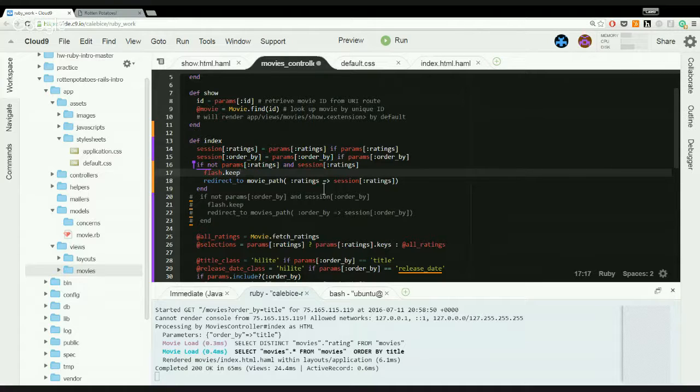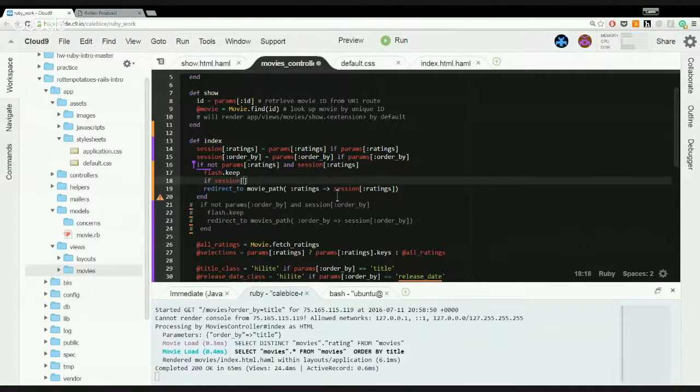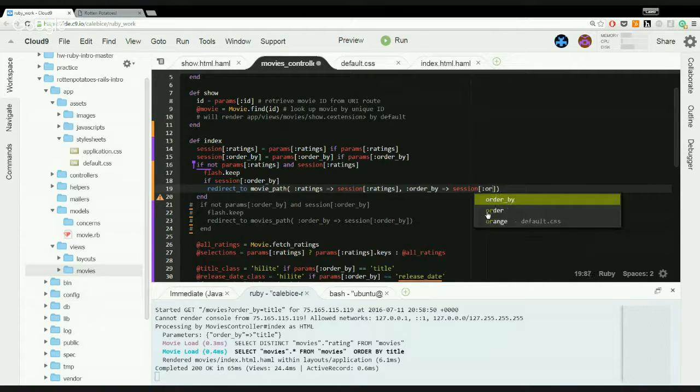Yeah, if session order by, then we want to also pass the order hash. All right, and then would we do redirect to this and then comma order by? Something like that? Yeah. Something like that, yeah.